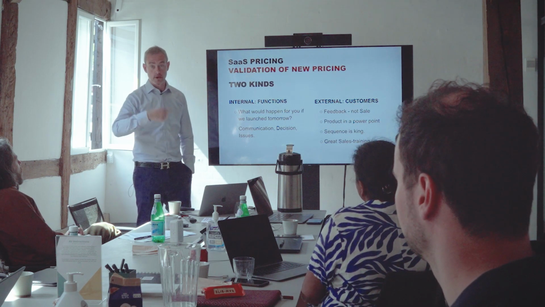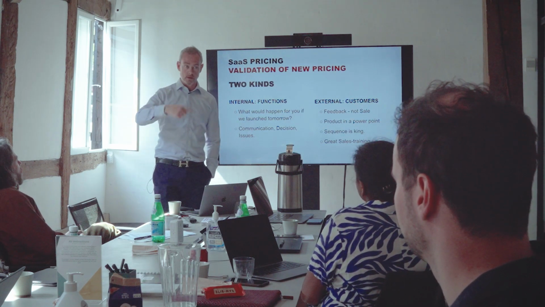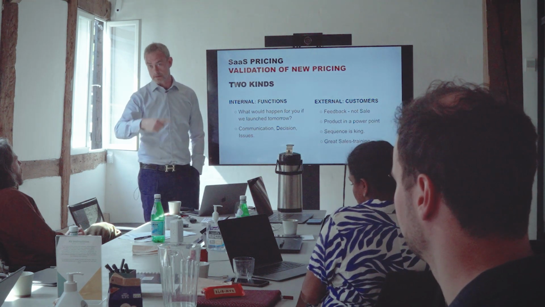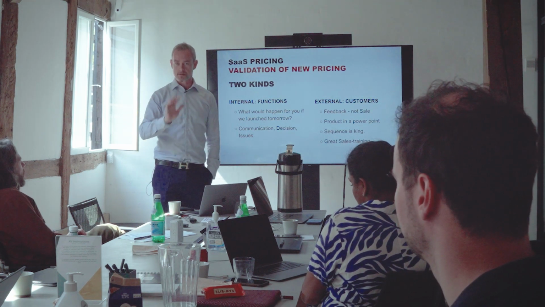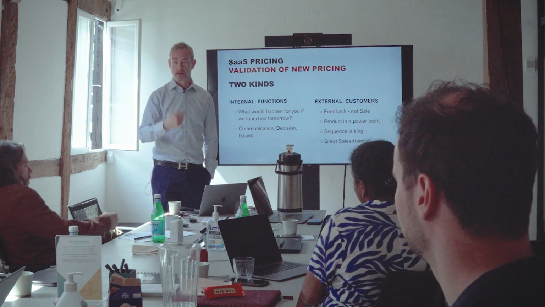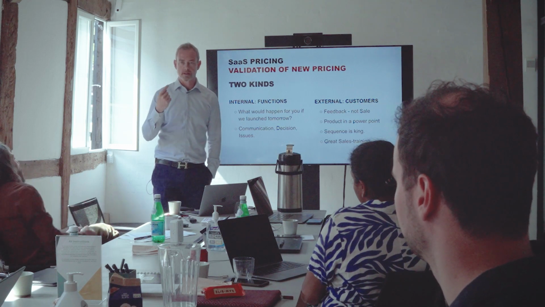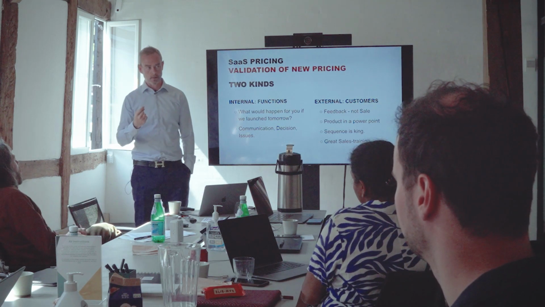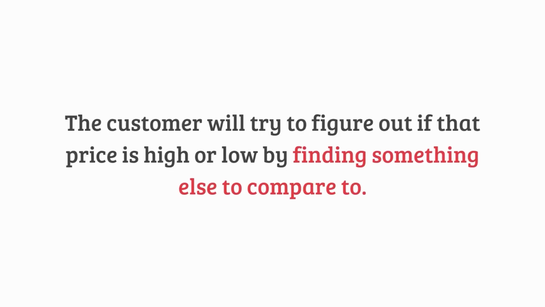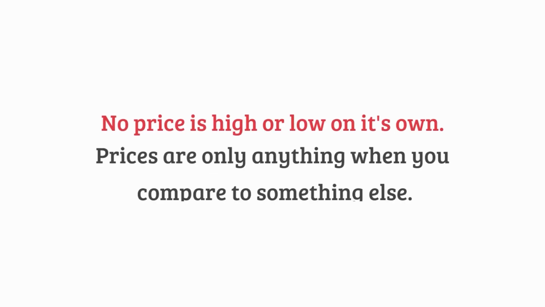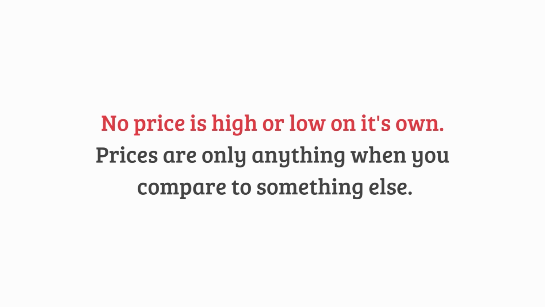So you don't start to argue it. Just give them the price and then shut up. Then you listen. Because the next thing that's going to happen if you shut up is that the customer will try to figure out if that price is high or low by finding something else to compare it to. No price is high or low on its own. Prices are only anything when they're compared to something else, right?